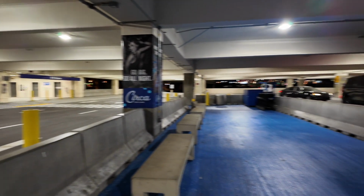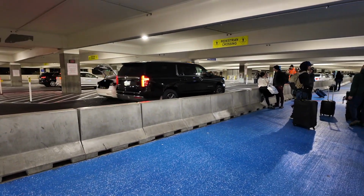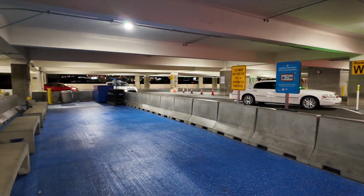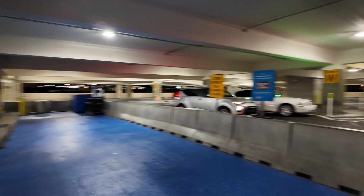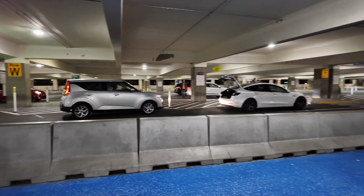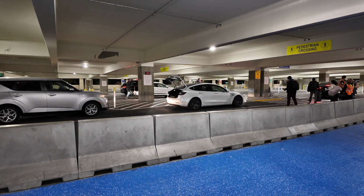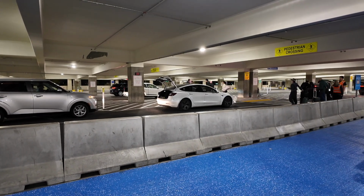We've come down to the valet level, and now we're just waiting in the rideshare pickup area. It's quite well thought out, actually. It's really quite well thought out. Taxi, it says it's going to be $25, which is pretty good. It's going to take about 20 minutes or so to get there. It's quite the distance. We're right at the other end of the Strip.